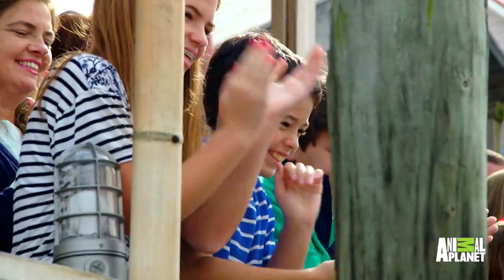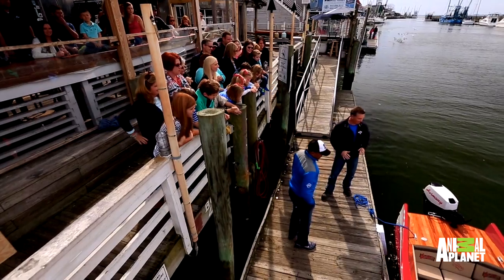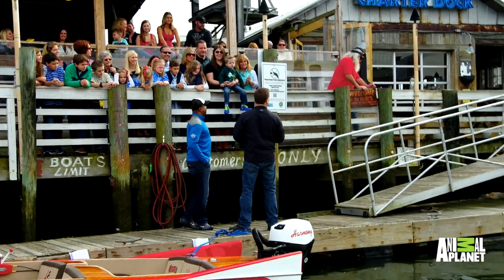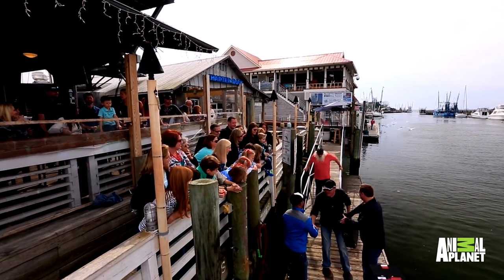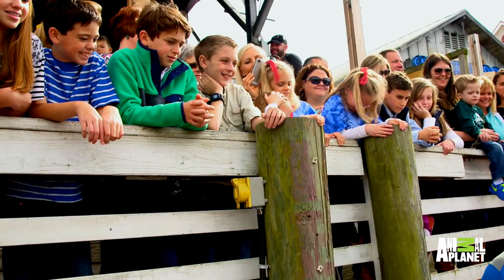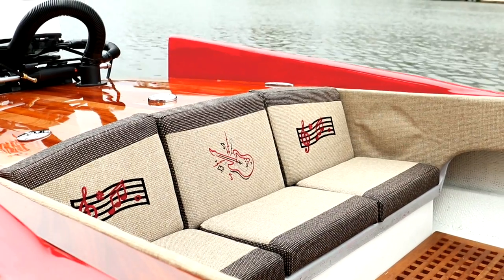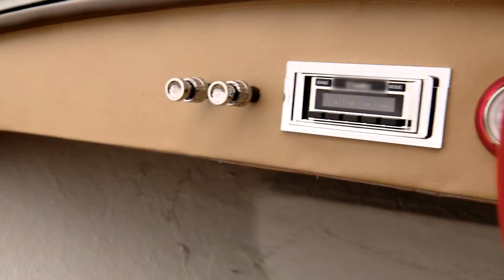I'm so glad Darius likes this boat. The kids are all smiles. I got one more surprise — you can't have a boat named Harmony for an auction and not have a guitar to go with it. Hey, Robbie. So to go along with the boat, we have a handmade Robson guitar. What do you think about our little boat? I love your boat. This is Wayne — good to see you. It's going to be the perfect touch for the auction. This is going to go in the auction with the boat. We'll sign it. Anytime you have somebody making it by hand, it's a little more special. And to go with the boat, it's perfect. The music, the stitching and embroidery, and all the guitar stuff and the stereo — that's definitely rocking.